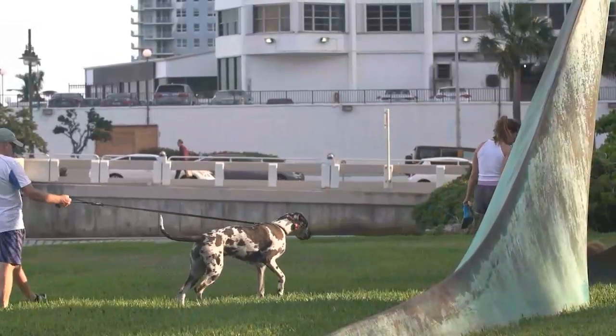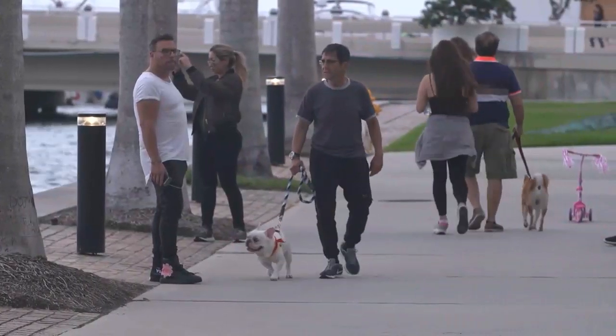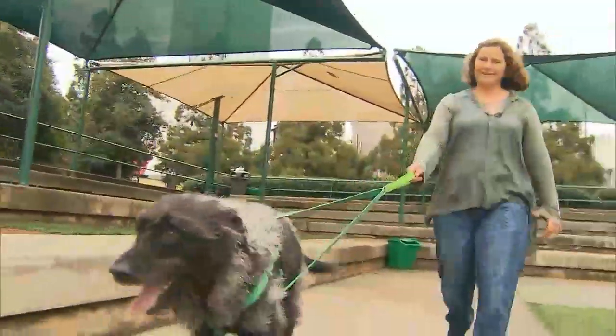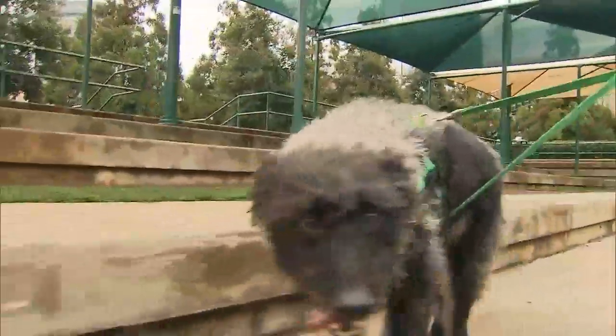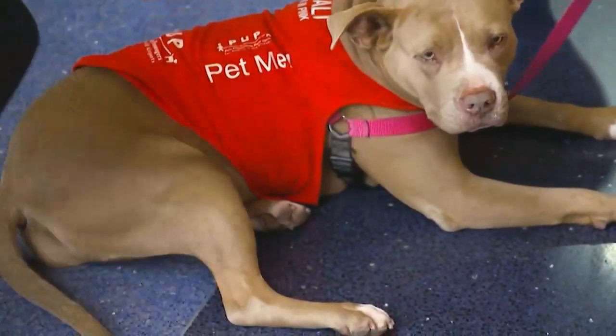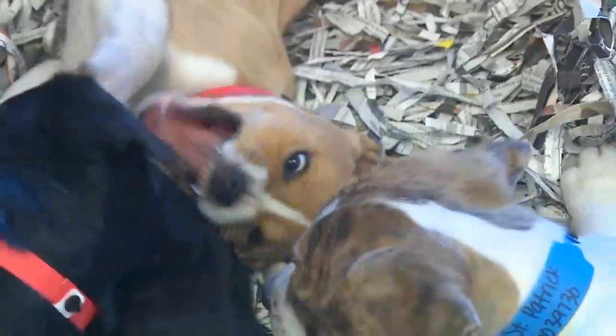It's unclear exactly what the link is, but there are guesses. For instance, increased activity. The American Heart Association points to a study that found pet owners who walk their dogs get 30 more minutes of exercise per day than those who don't walk. And other studies have found that just petting a dog or having a canine companion can reduce your blood pressure and reduce anxiety and depression. For today's Health Minute, I'm Meredith Wood.